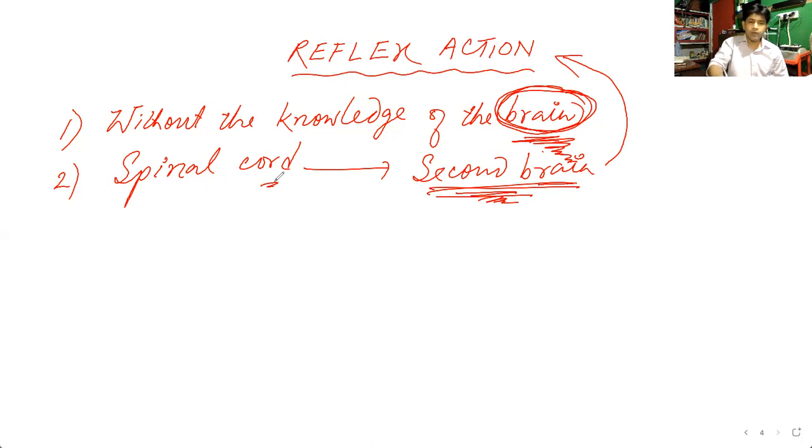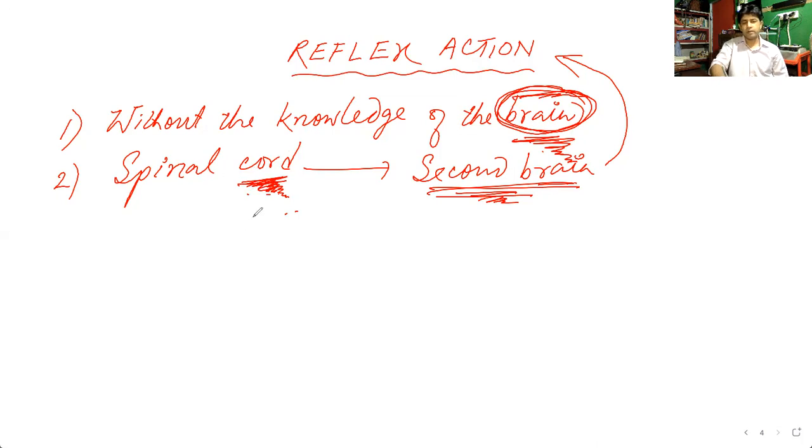Okay. So by doing this, what the spinal cord is actually doing, it is helping the brain, because the brain already has many things to control. Brain has to control so many things. Everything of the body is controlled by the brain. So if the spinal cord is performing some work of the brain, then the brain is getting a little bit of relaxation. So the spinal cord is doing that reflex action.